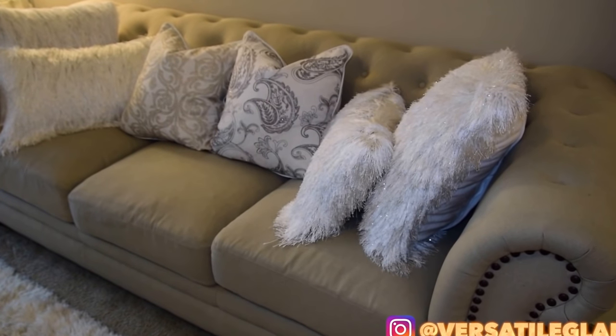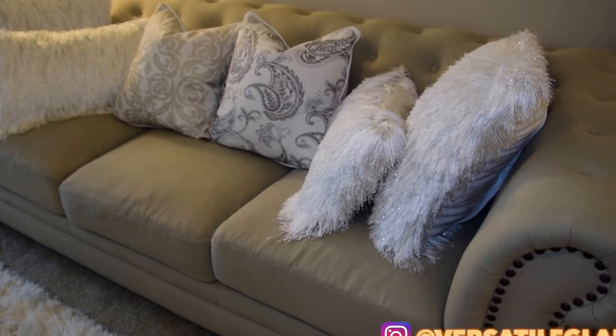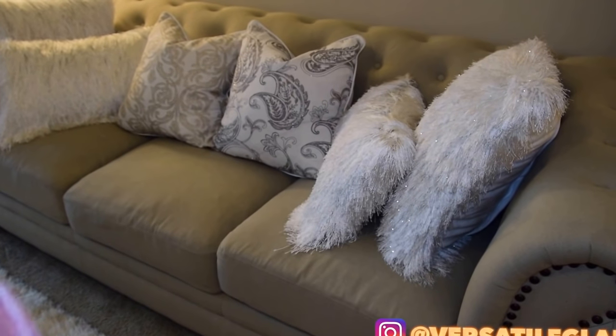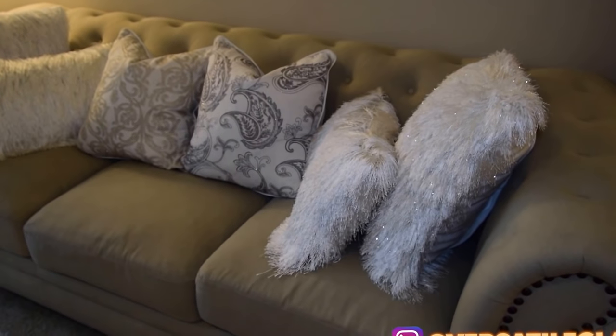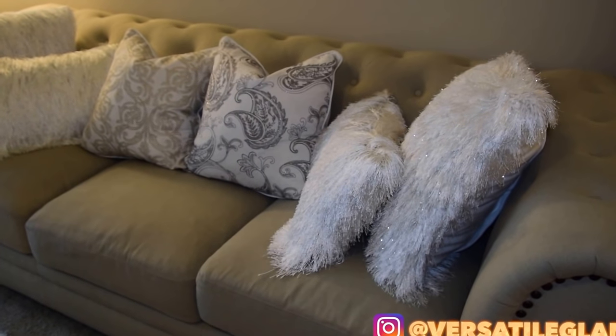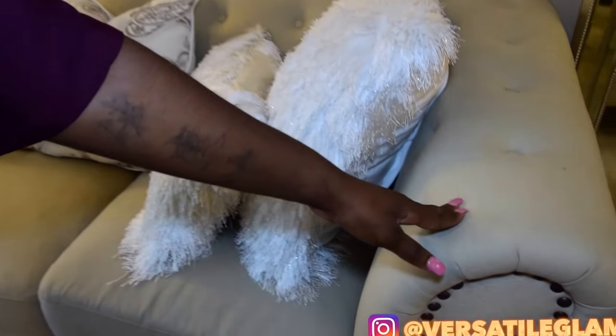All right, so right next to the big oversized mirror, I have this beautiful sofa, which I also purchased from Wayfair. I love Wayfair. This is not an ad by any means necessary. I purchased all these items with my money. I just love your services, and I think they're just awesome when it comes to buying big furniture or big items online. So it has beautiful tufting here.